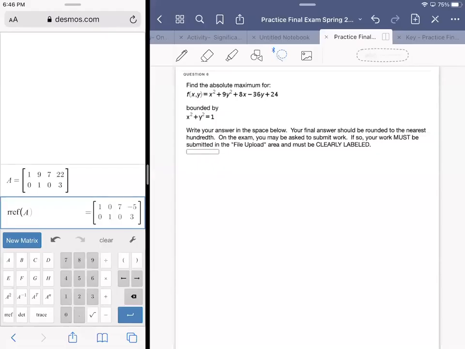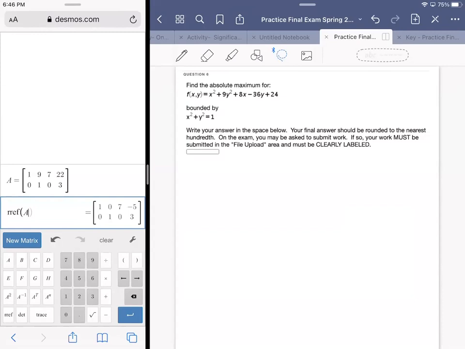All right, so we have this function. It's a good looking function. And it's got some bounds that we'll have to account for in a second, but we're asked to find the absolute maximum for this, right, based off of those bounds. All right, so we can create the graph if we want, but we're looking at something that has ellipsoid characteristics to it. So we're kind of in decent shape there in terms of visualization, right?